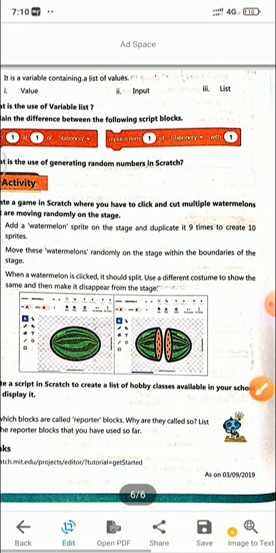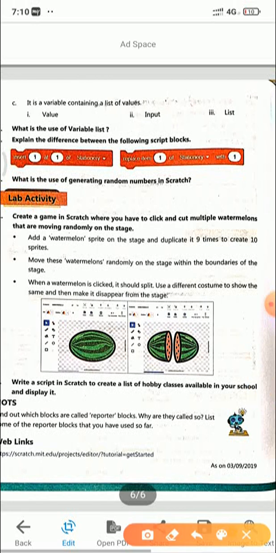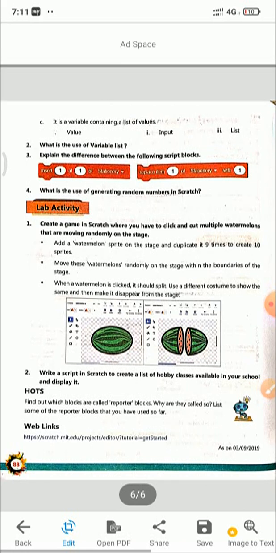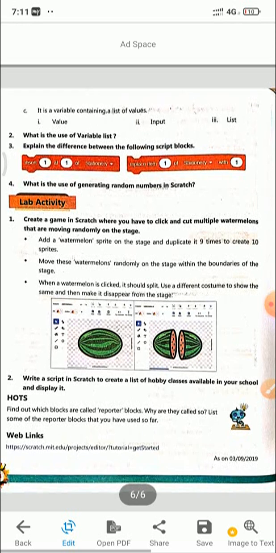So this kind of game you can create in Scratch, but for this purpose you have to use a computer, because for this you have to use the touching block. Creation of touch code is complicated on a smartphone. So if you have a computer you can create these games here. And yes, you must solve all the exercises. Okay, so this is all about Scratch.